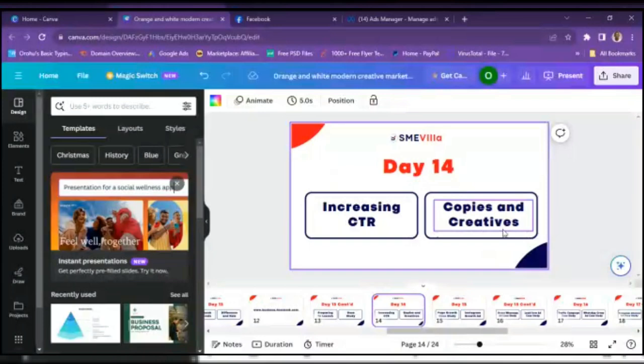Remember, we are not interested in bombarding you with terms or terminologies that will make you wonder or make us feel like we know what we are doing. The most important thing is to have the basic understanding before we can advance further. Right? That's why I had to separate it this way. That's why you are seeing copies and creatives. The truth of the matter is creatives covers both copies and your ad media and the rest. I hope that's well understood, right?